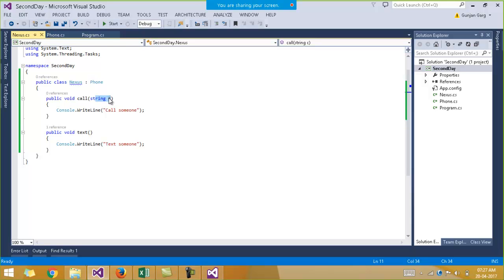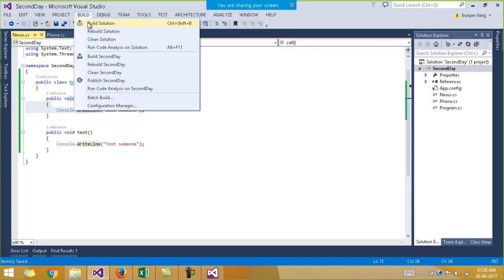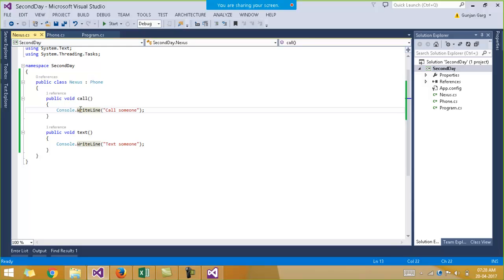Okay, so you will have to be very careful how you implement those functions, whether it is a parameter or a parameterless function. You have to be very careful, otherwise you will get an error. Fine. So this is how you declare the functions. You implement any interface in the class.